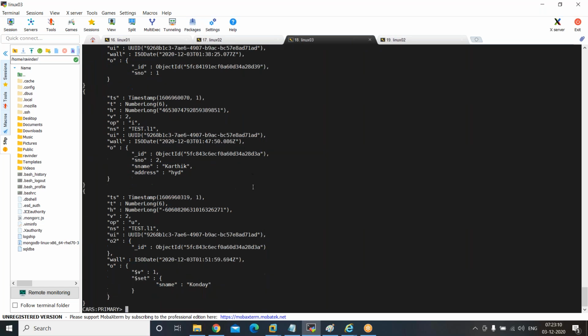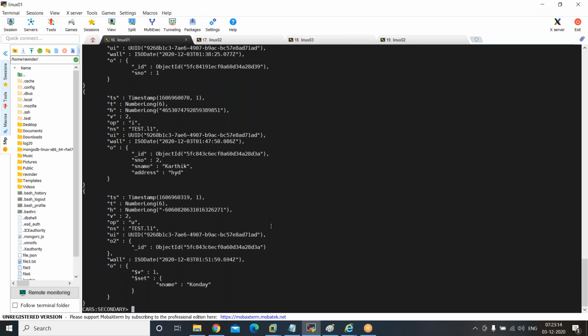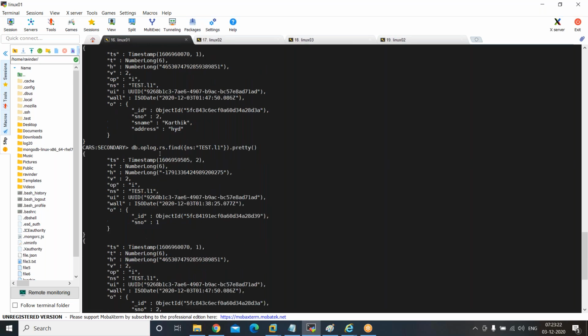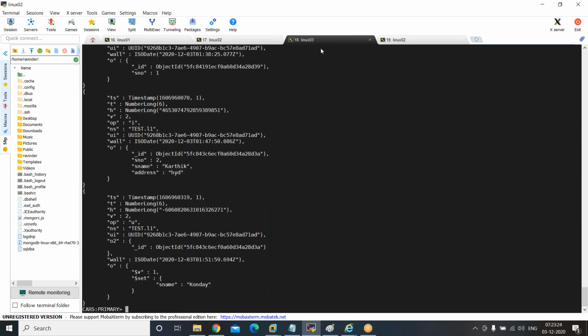We are reading it. We are seeing it actually. This is evident. You need to understand, there is nothing I can do other than this. This is the only thing I can show, that data is flowing out to the secondary through oplog to oplog, because we are reading the oplog here, here, and here. Everywhere the oplog data is the same. It is syncing through oplog to oplog. Is it clear to everyone?